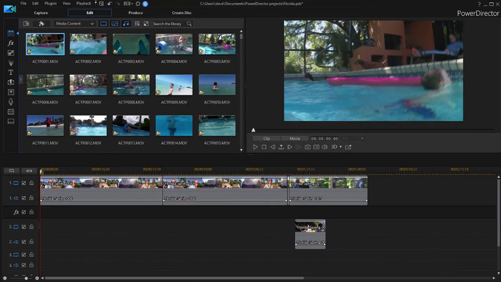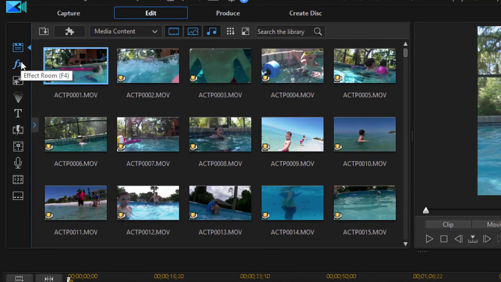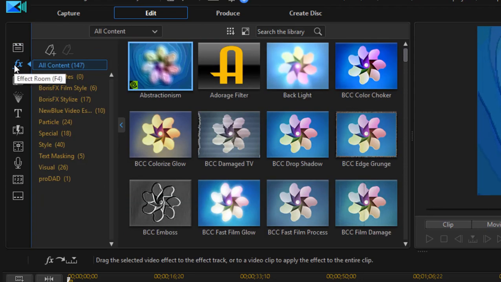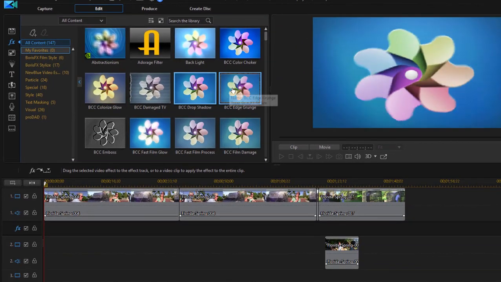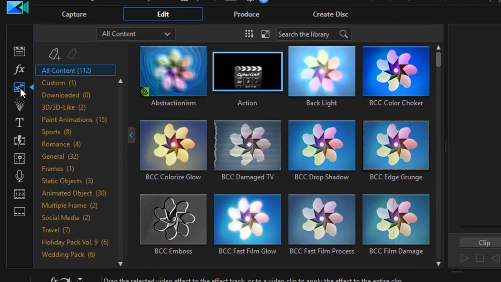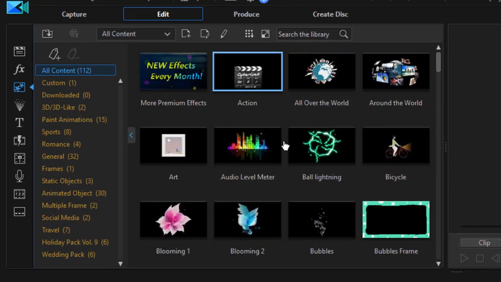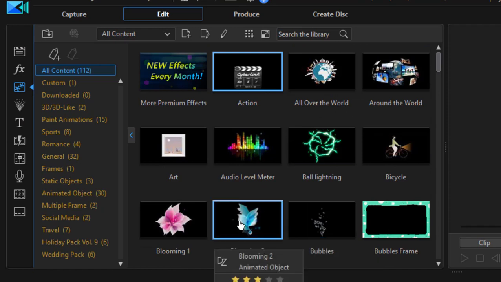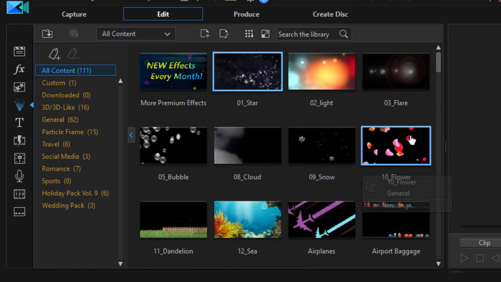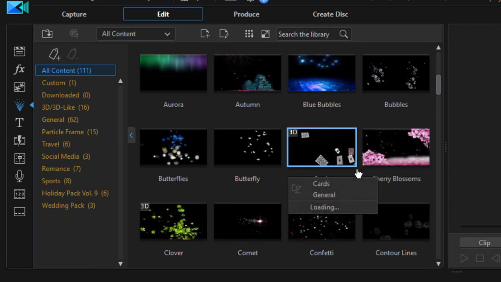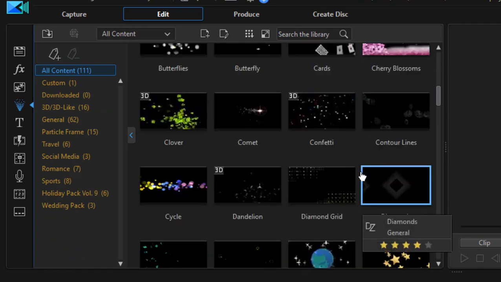These little rooms on the left that are accessible by these little tabs along the left-hand side will give you access to a number of really cool effects and tools. If I click on Effects, you see these, of course, are video effects, which I can preview simply by selecting one. These are PIP or picture-in-picture overlays. They're little graphics, many of them animated, that you can place right on top of your video. There's a particle room where you see some really cool particles. For instance, you can add rain or snow to a sunny day.